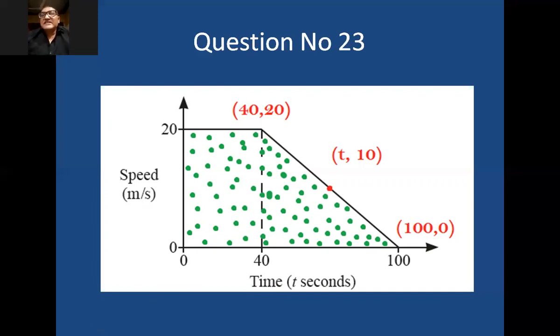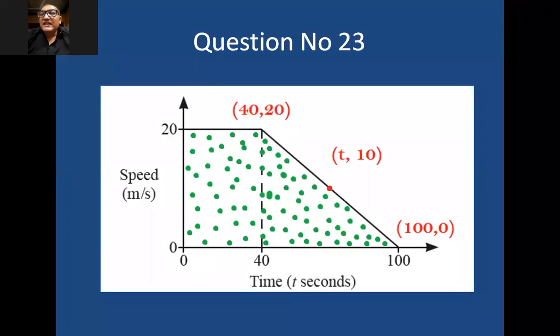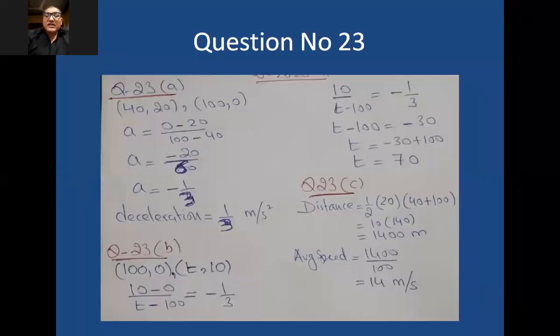You see this height of the trapezium, that is 20. This one parallel side, that's 40. And this parallel side, that's 100. So the area is 1/2 into height into sum of parallel sides. So very easily I can find out the area of this shape. So here I've done this.